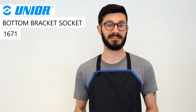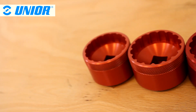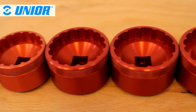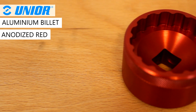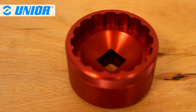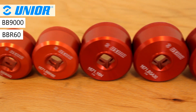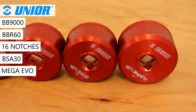Unior's CNC machined aluminum bottom bracket sockets. Let's take a look at them. All models of bottom bracket sockets are precision CNC machine tools for installation and removal of different external bottom bracket cups. They are made of aluminum billet and anodized red for a durable finish and precise fit that won't damage aluminum external bottom bracket cups. They are available in 5 different standards: BB9000, BBR60, 16 notches, FSA 30, and Mega-Evo.